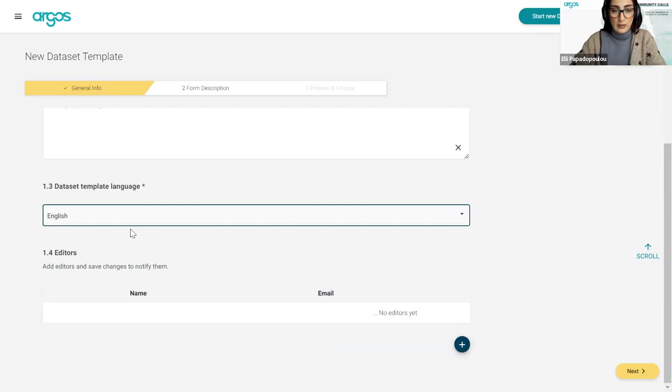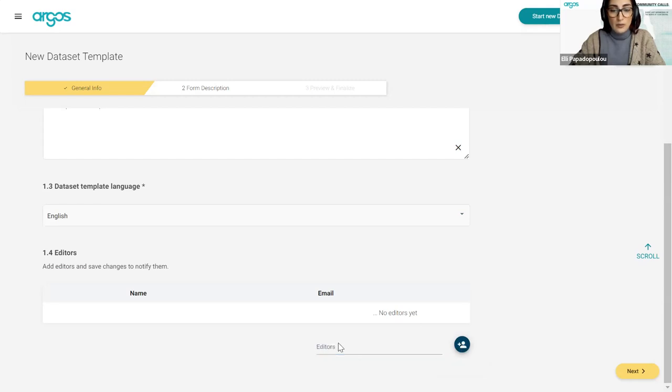And I can also, in this first step, share my template with a colleague to create it together with them, to help me in co-creating it. Please know that when you open it and add an email, this email needs to be an Argos user, which means that this email should be in our user base. So, for example, if I'm sending it to George Kakaletris, my colleague, who has never logged into Argos, I won't be able to find them because here we search the user base. But if my colleague first logs into Argos and then I write and try to find their email here, then I will be able to find it and grant them template editor rights, which are different from the admin.